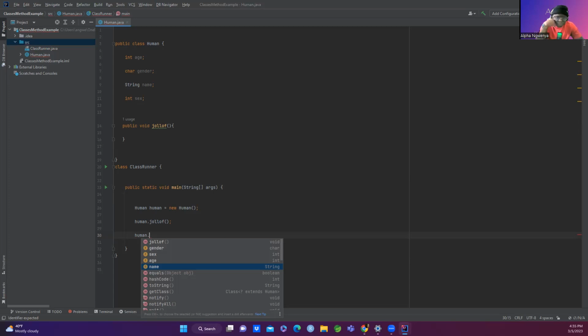Under that class I have the attributes, which are the integer age, character, strings, and integer sex. So you're able to access it under public static void main, which is the method, to check human. With the human, you're able to see the gender, the age. Okay, that makes sense. Yes.